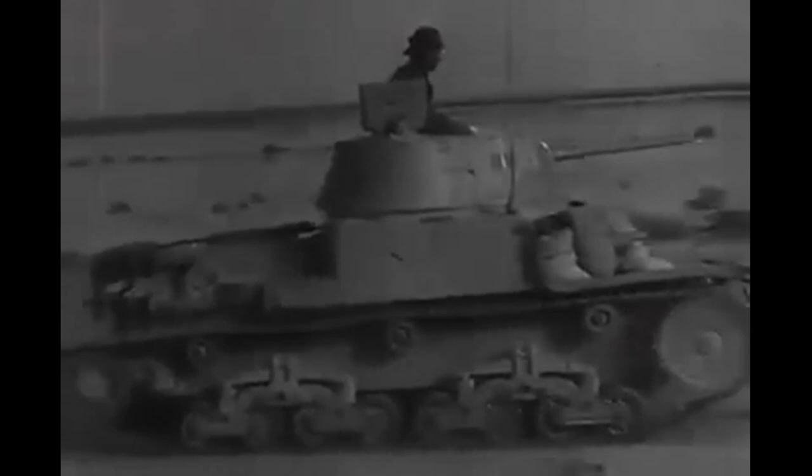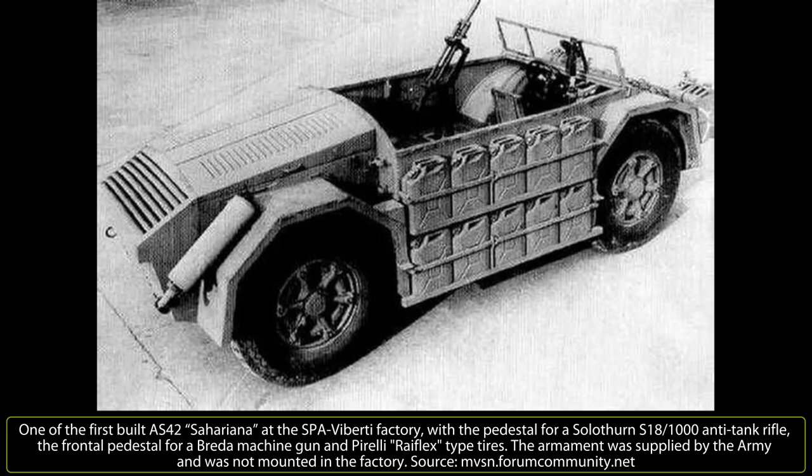The chassis of the AB-41 was left intact, but the armored hull was completely remodeled and the vehicle took a car-like shape. The front was tilted and housed a massive spare wheel and pioneer tools. Two spades were attached to the left side of the front hood and a pickaxe on the left rear side. The mudguards were remodeled; the front ones held the tripods for the machine guns. At the front of the mudguards, two jerry cans were kept on each side for the transport of drinking water, recognizable by the white crosses painted on the sides. The mudguards at the back had toolboxes on top and two perforated metal plates used for unditching the vehicle if it got stuck in the sand.